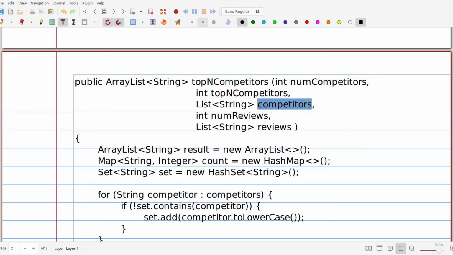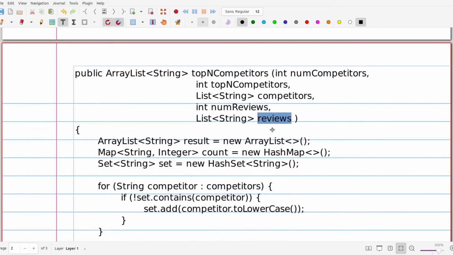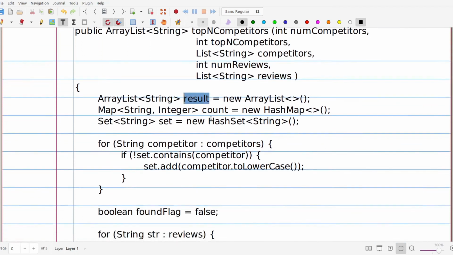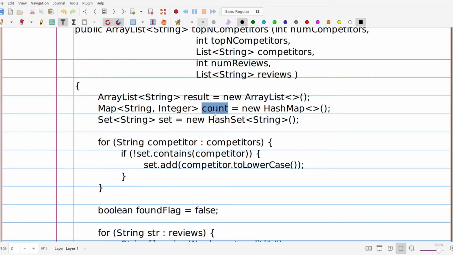Then the list of competitors, the number of reviews and the list of reviews. We're going to have our result, which is going to be an array of strings. We're going to have our count, which is basically that map which says that, okay, for the first competitor, let's say Google, all of them are initially going to be equal to 0 because their count or their weight is 0 at the beginning.